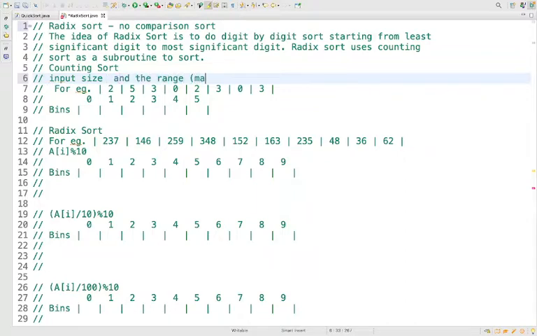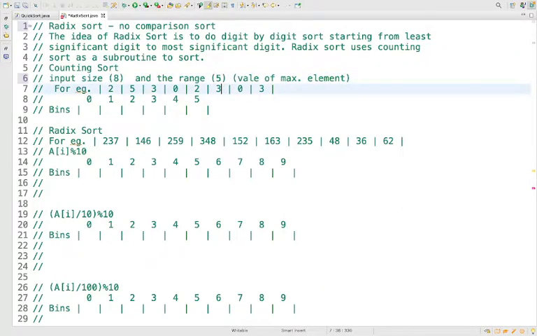The range we can consider as the value of the maximum element. The input size here is 8, and the range is 5, the largest value in the array.